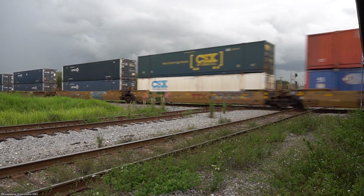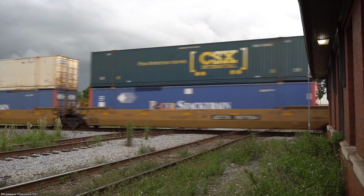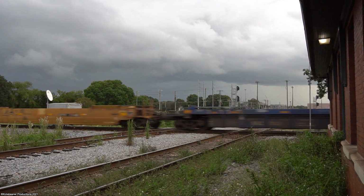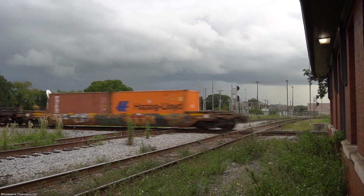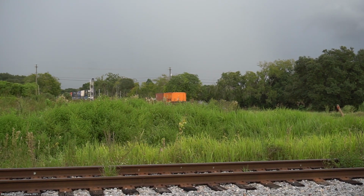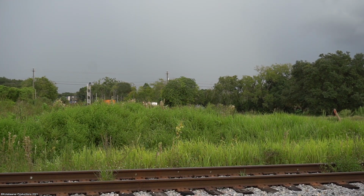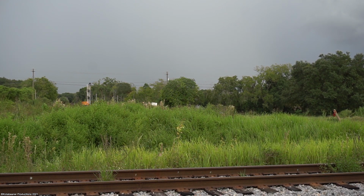But my current theory is that they're doing this on the weekends only because the weekends are less busy than weekdays, so trains are shorter, meaning that combining them could take loads off of other trains that don't need them. Because as you may have just noticed, the intermodal portion of Q046 was pretty tiny tonight. So those auto racks at the front definitely made up the majority of his train length. And that, finally, would wrap it up.